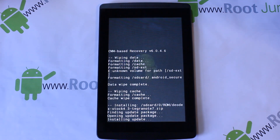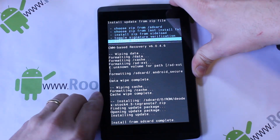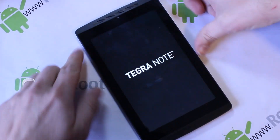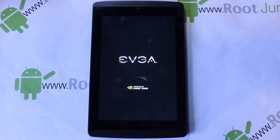When it's done, you'll basically be running a stock pre-rooted Tegra Note 7 ROM that you can tweak and customize. If you ever have a problem, you can restore your backup. It actually completed pretty quick — go back and select 'Reboot System Now'. Spin the tablet back around since that recovery is upside down. I've tried many test builds to get it right-side up but it's very easy to just spin the tablet — everything functions correctly.